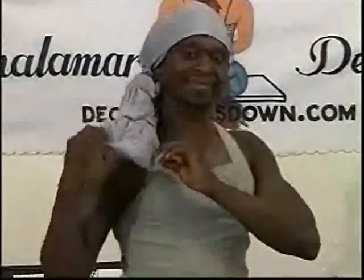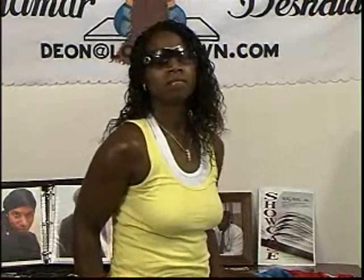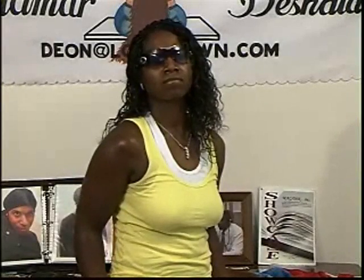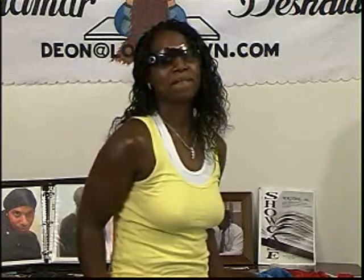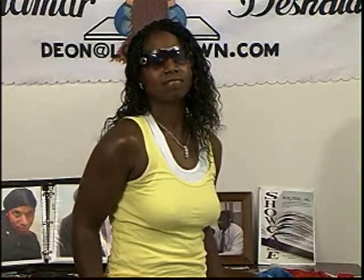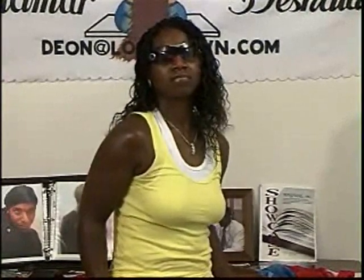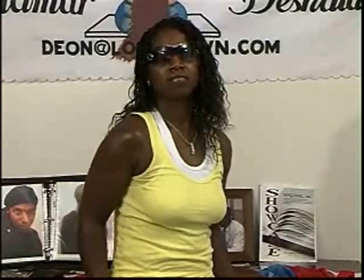The Locks Down by Deshalamar is a unique creative design that anybody can wear. I impress on you — anybody that has shoulder length hair or longer can rock it. We're going to show you the versatility of the Locks Down. Here's another official Locks Down model that just has shoulder length hair, and it's not really that long. So we're going to show you that the Locks Down can be worn by anybody that has shoulder length hair or longer.